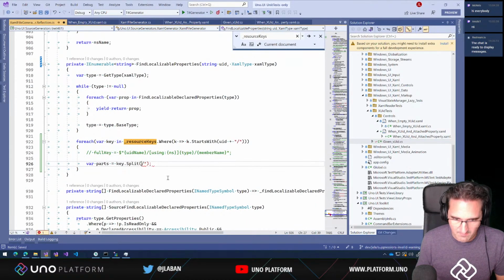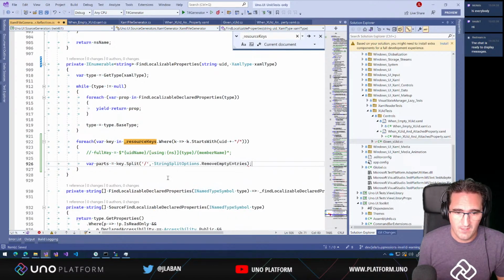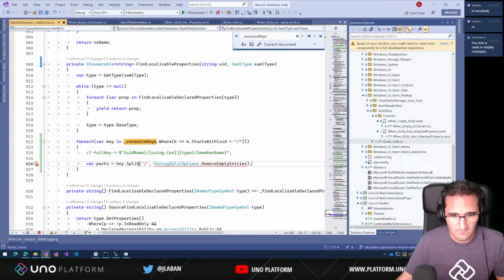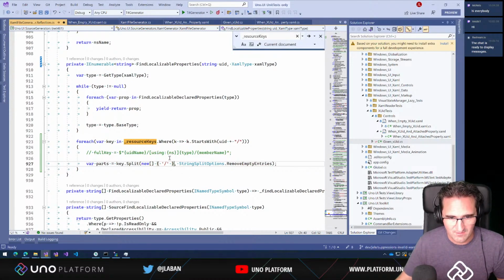We're splitting with slashes, and we don't want empty entries. That one is annoying because we're using the .NET Standard API and it doesn't have the split with just one character.